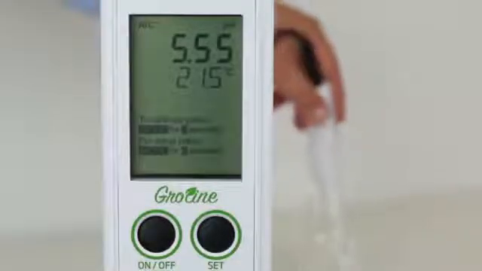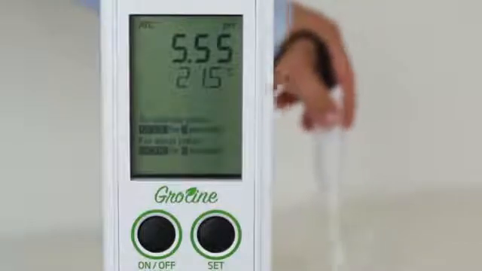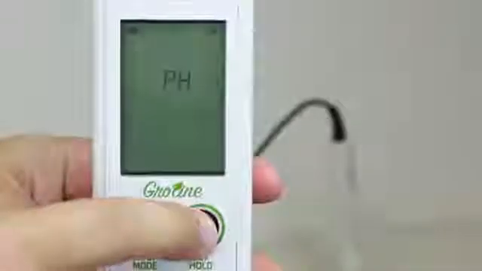You are now free to take measurements. Before taking a measurement, rinse the probe in distilled or deionized water. Place the probe in the sample and wait for a stable reading. Stirring gently will help speed up the results. Pressing the set button will allow you to change between pH or EC readings.